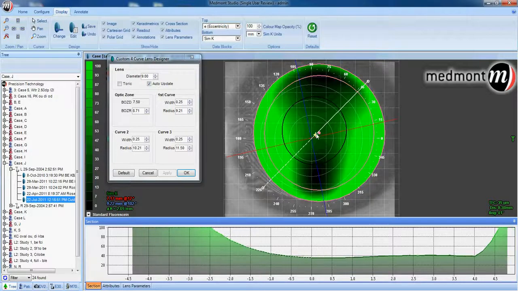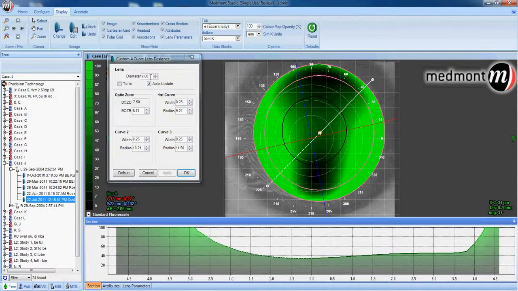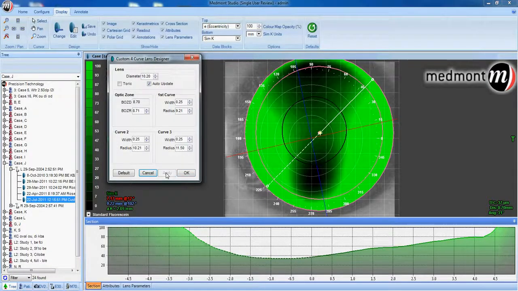Next, we might choose the appropriate lens diameter, in this case a 10.2. Next step is click your cursor in the center of the topography and determine the tear film thickness. With the present base curve, we have a tear film thickness of 37 microns. We desire somewhere between 30 and 40 for a diseased or asymmetrical eye. In a normal eye, we want around 20 to 25. Since we have 37, we'll consider this a healthy amount of apical clearance.